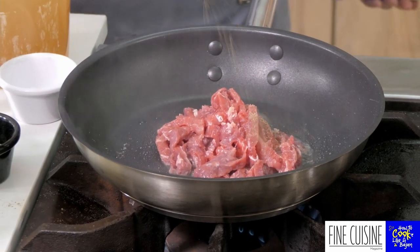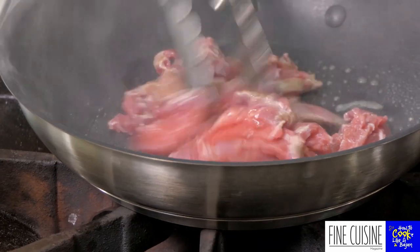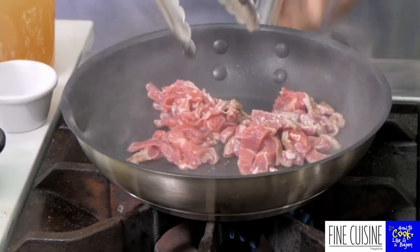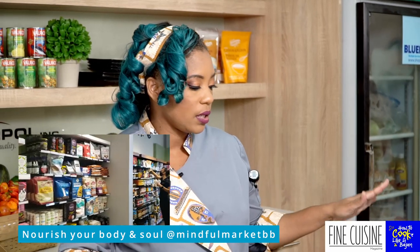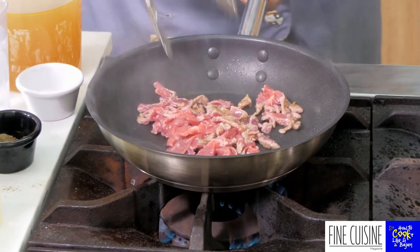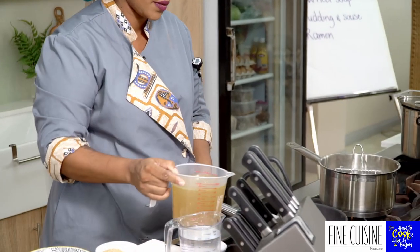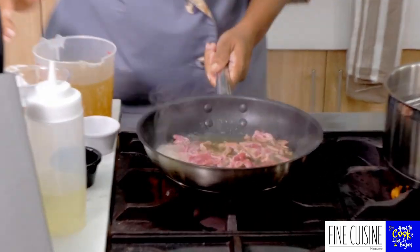Going to hit it with a little salt and pepper. I just want to get a little color on it. I don't want it too cooked. But I find if you brown the beef just a little bit before you go into the broth, then the flavor comes through a lot better, right? So just a little bit of this and a little bit of that, and then drop the temperature down, and I'm going to pour in a little beef stock.